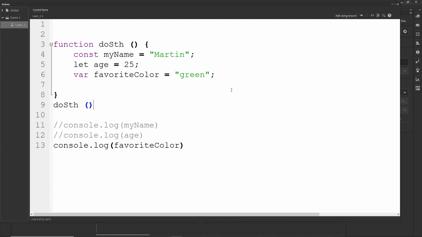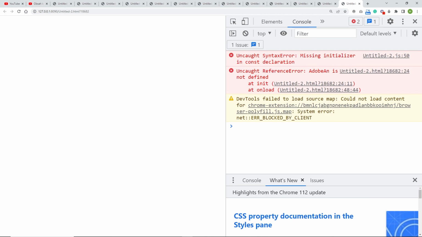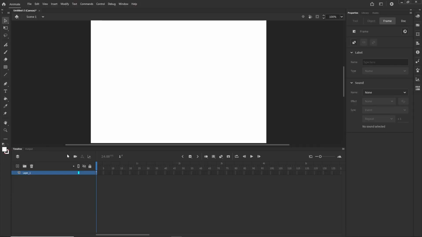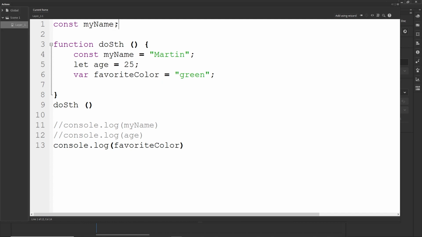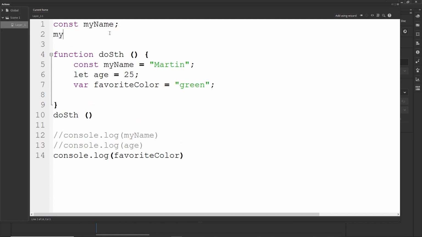But now what I could do is, let me for a moment change this to let, or let me show you it like so. I can't basically type const my name and not give it any value. I'm going to hit Control Enter. I basically cannot do it like so, because when you have a constant variable and you don't give it any value, and later on you cannot change it, this basically doesn't work.